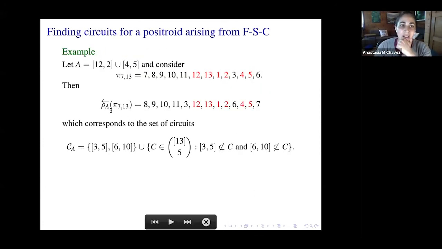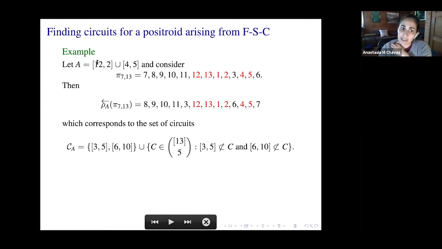Okay, so for example, if we start with this decorated permutation here, what this really is, is the decorated permutation for the uniform matroid of rank 7 over 13 elements. So you can see it has this same setup where we start with the rank 7, we go up 8, 9, 10, 11, 12, 13, and then just start over 1, 2, 3, 4, 5, 6. That was one of those properties of the uniform positroid that I pointed out earlier.